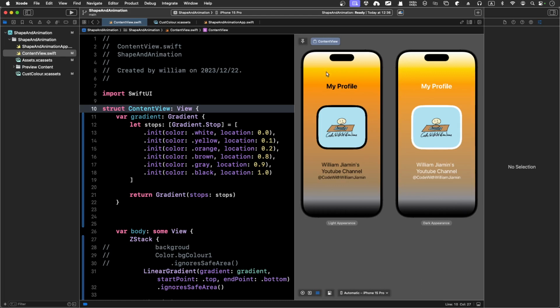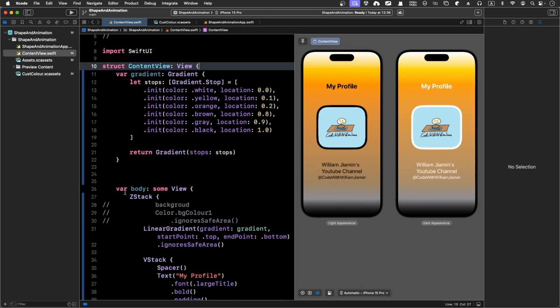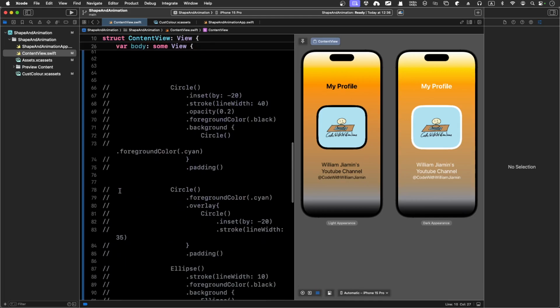What I'm going to do is go to my profile, and before my profile, I'd like to add a shape above it, and that will be a diamond shape or whatever. So I'm going to build that shape struct here, and then I'm going to use it.